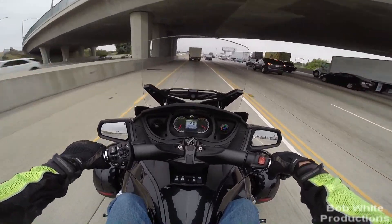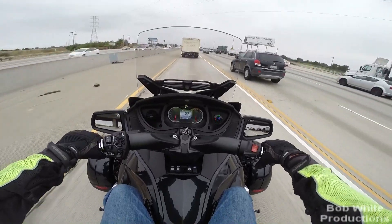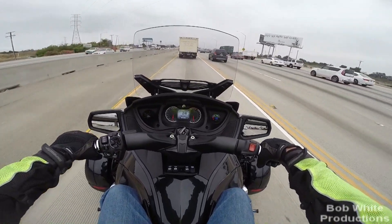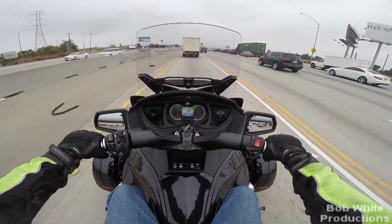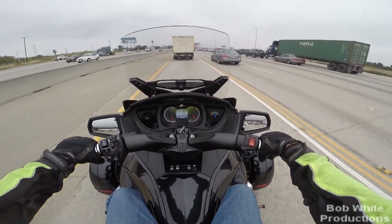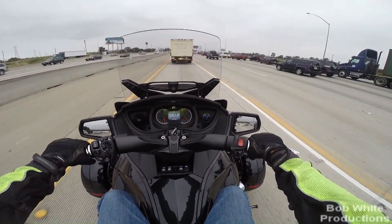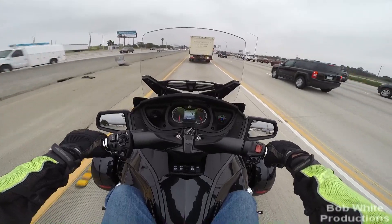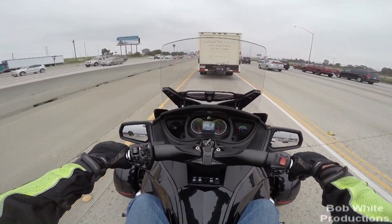That's a tidbit of information that probably no one ever knew until they put a TPMS system on. I found that out and it was very interesting. Now I'm comfortable — my tire isn't too hard. I'm going to leave it as is, and what I did is I increased the FOBO bike warning for high pressure to 36.